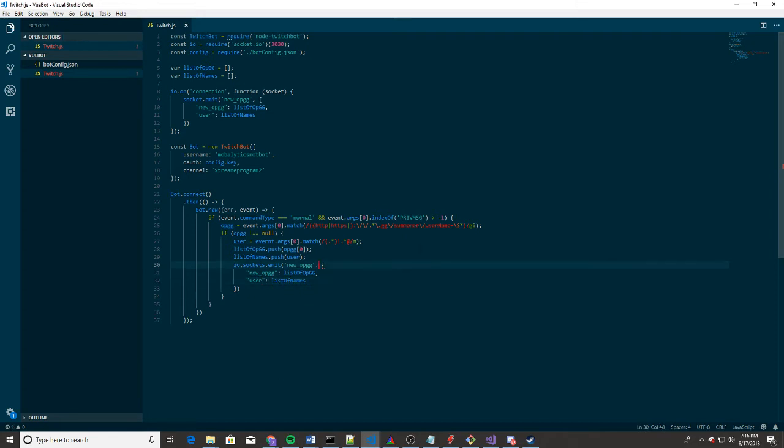Right. So one thing I think might confuse you is you'll be like, hey, root, why are you using io.sockets to emit? Why aren't we using, like we did up here, socket.emit? And that's a good question. The reason that we are using this form is because we can't access socket.emit, because that's only a function of connection. And what happens is you'd be like, oh, then let's put all this in there so we can access that. However, that means it would try and reconnect to the Twitch chat every single time someone joined, which would be catastrophic for your internet connection if it got big.